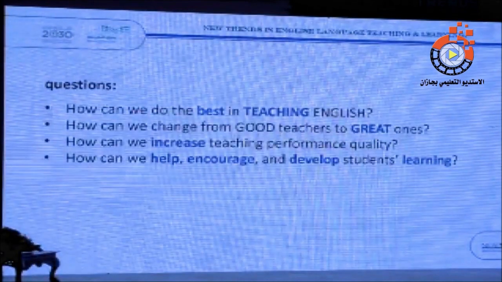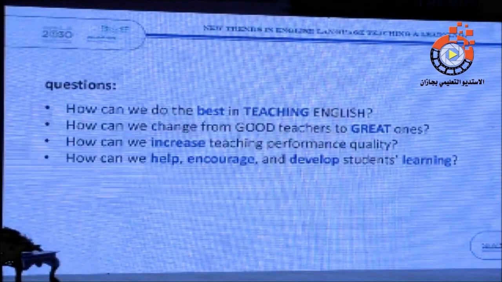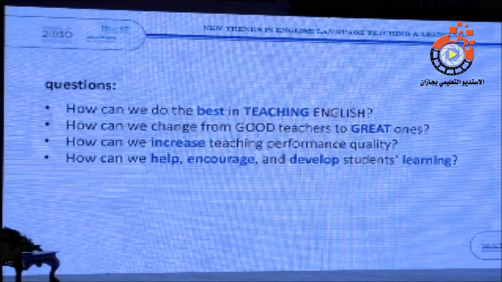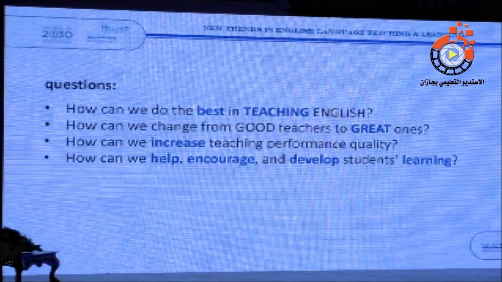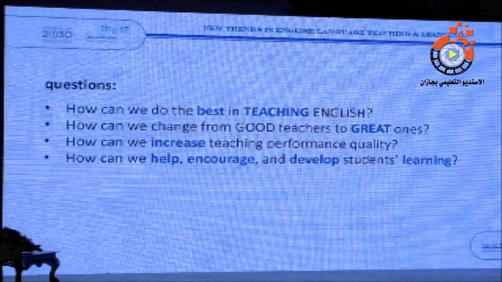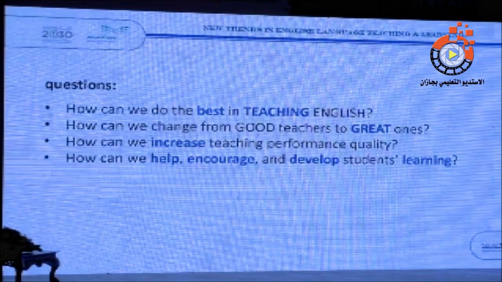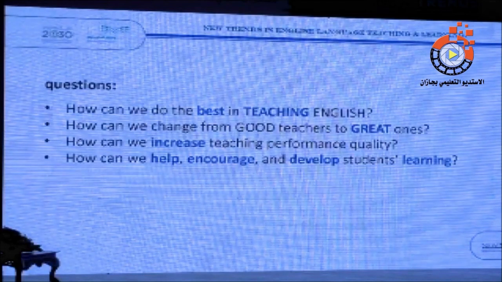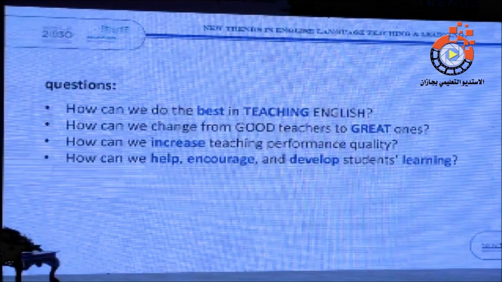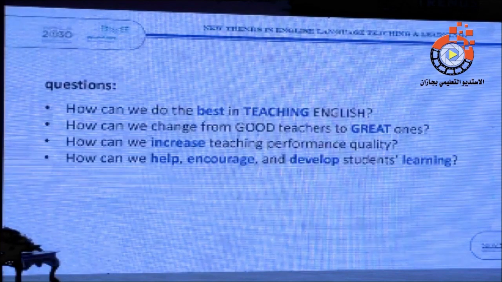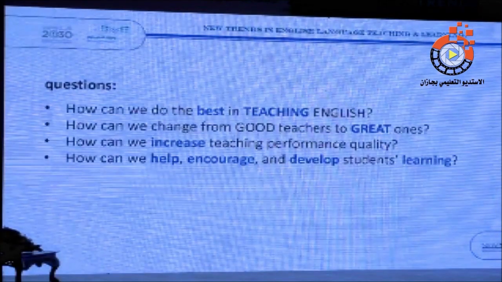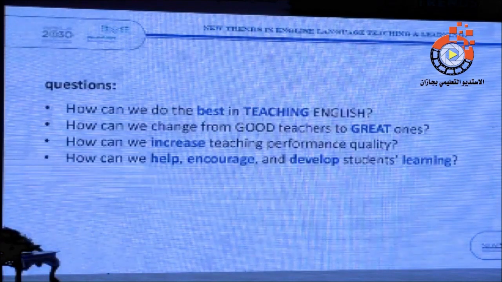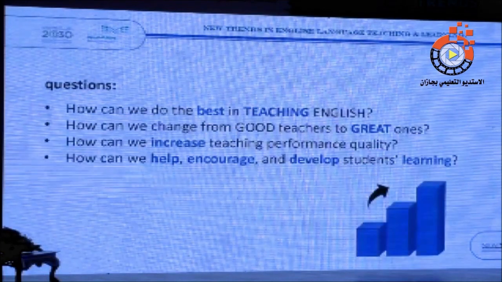successfully the English language. When we give our students the abilities to speak English and to write English and to understand English, it means that we are giving them the key to the world, to the knowledge world, to the new inventions in the world, so they can open the website, open the internet, open anything they want.